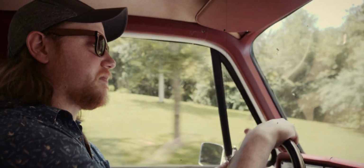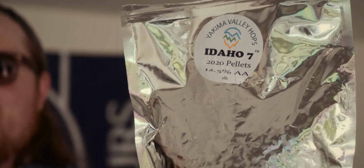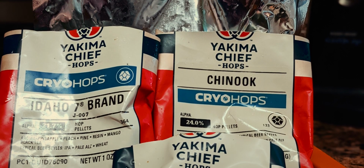We're brewing, shockingly, an IPA. This time we're revisiting our old buddy Idaho 7. We've got actually three forms of Idaho 7 this time. I've got our standard T90 pellets, then I've got some cryo that Yakima Chief had sent a sample of, and then I even have an actual whole leaf bale sample before it's been pelletized.